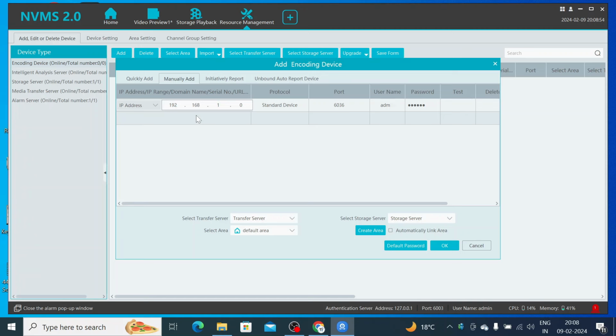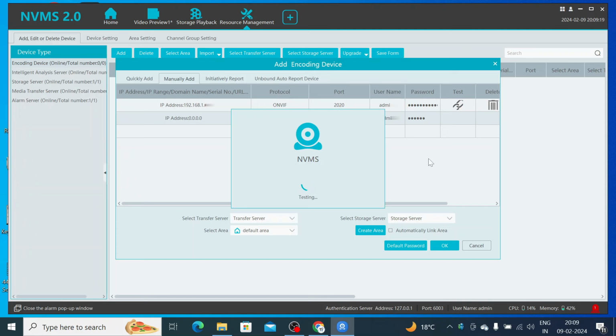default IP address that you noted down, and just click on with device, and here you should enter the port number, and here you should enter the username, and here is the password. And again I tell you, please note down that username and password in the app, and click test. Now this test succeeded. If you want to make the area, you should make the default area, create area. You can do everything; I will explain that separately. You can watch about this software in my video on NVMS. I will give the description of that video also, so you can watch how you control this software. Just click OK.